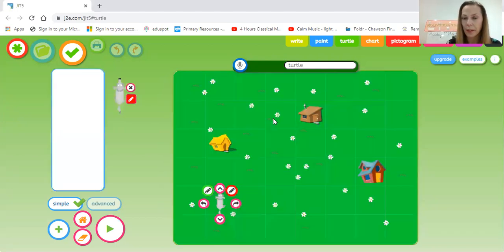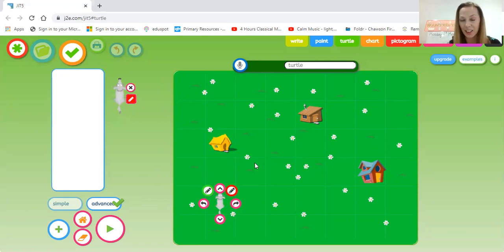So click on that one, and then you will see this grid with the wolf, and as in the Three Little Pigs story, you've got a straw house, a house of sticks, and a house of bricks. You can see that you've got some arrows and some pictures of pens on the wolf character. The first thing you're going to do is take it off simple to advanced, because in simple, the wolf just moves as soon as you click the arrow, so you don't really need to think about what you're doing, it's too easy.